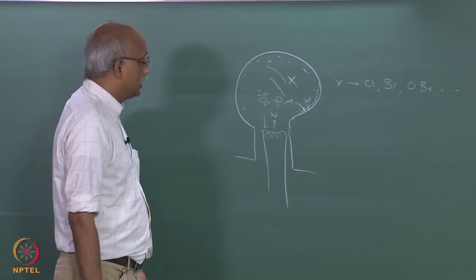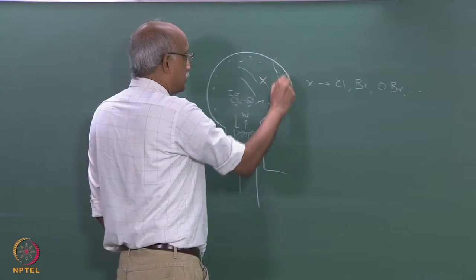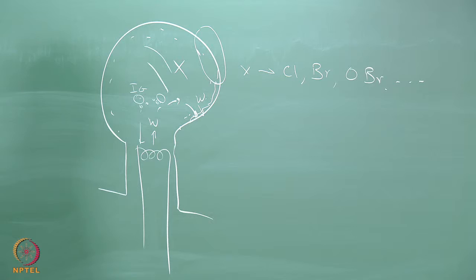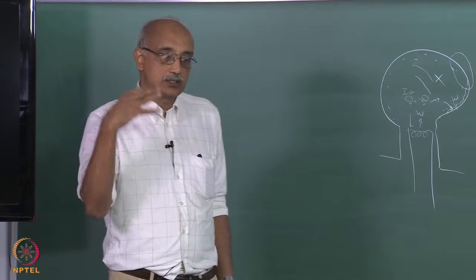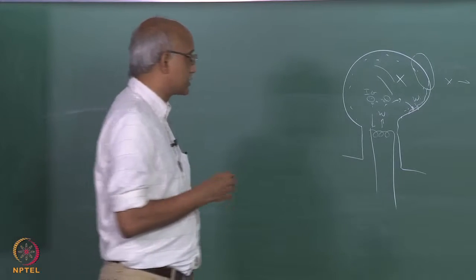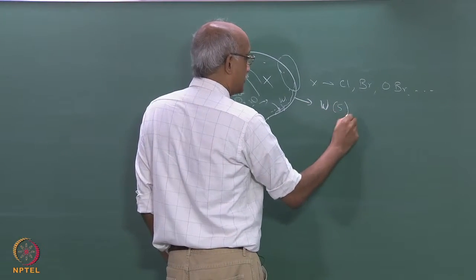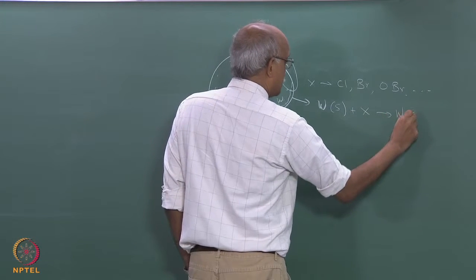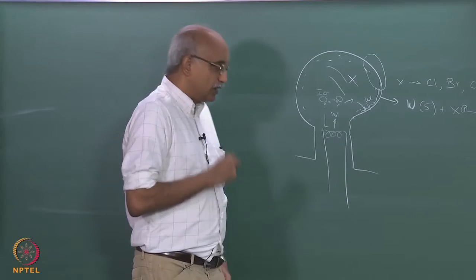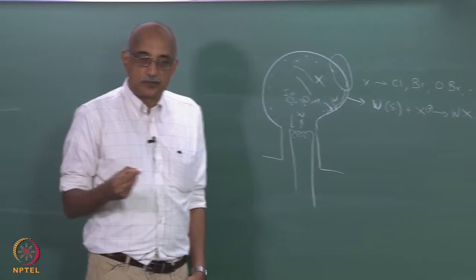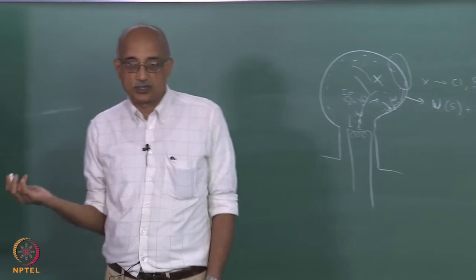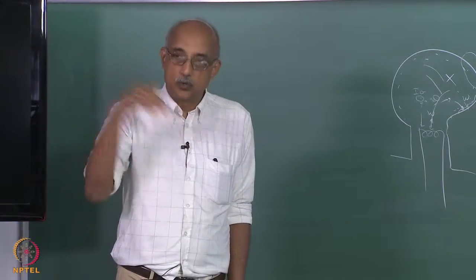How does that help? Suppose a tungsten film starts to deposit but you have a reactive material like Br present. The tungsten is going to react with the Br and get converted to tungsten bromide and stay in the gas phase. The reaction that occurs is: W (solid) + X → WX (gas). Once WX is formed, it has a tendency to diffuse back to the filament because it follows Fick diffusion — diffusion occurs down a concentration gradient.